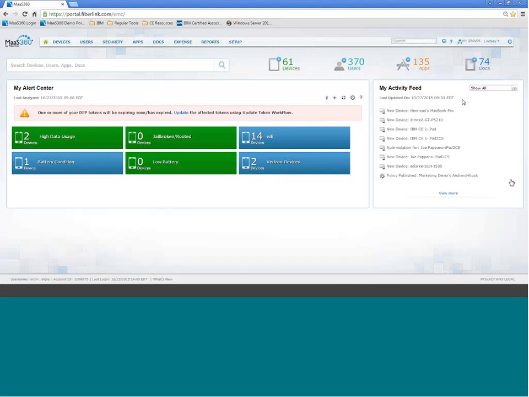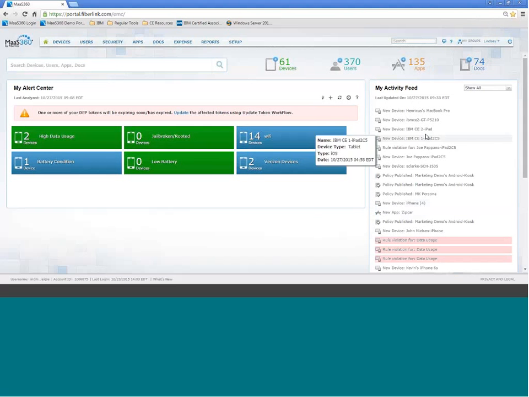On the right-hand side, the activity feed is pretty helpful because you'll have a rundown of all of the activity that's going on within your portal. You can also search by recent additions, compliance events, cloud extender alerts for that integration, if there's any concerns there, and just general updates to your portal. And then above there, we do have radio buttons for adding devices, users, applications, and documents, and a nice rundown of what's already making up your environment today.